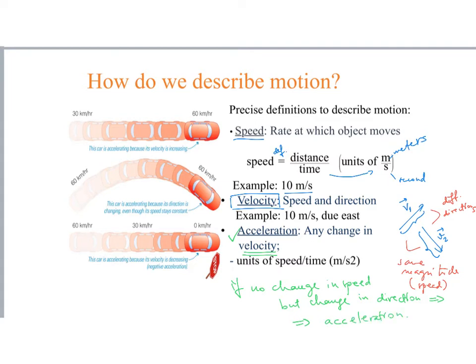Of course the speed for example can decrease and that would be this situation. Speed decreases, direction doesn't change, and you end up with an acceleration which will be negative. Sometimes that is called deceleration, but from the physics point of view or science point of view that is an acceleration which is negative.